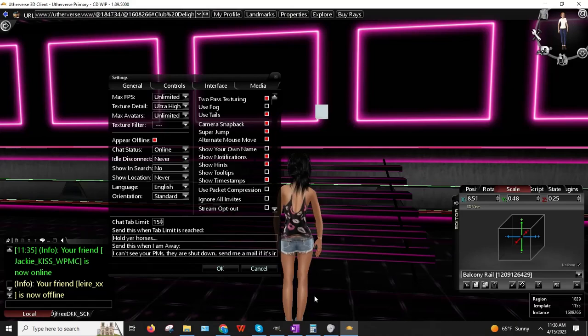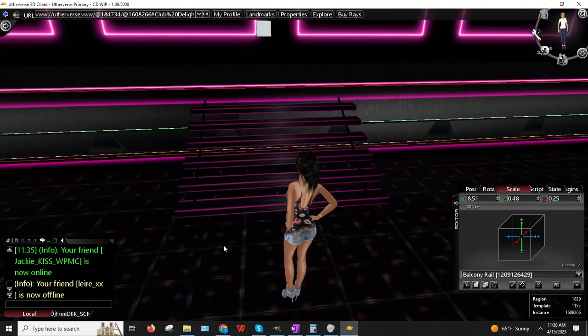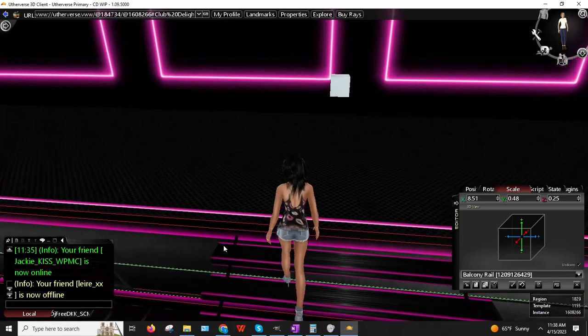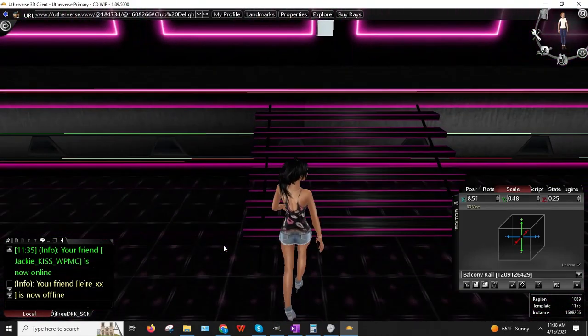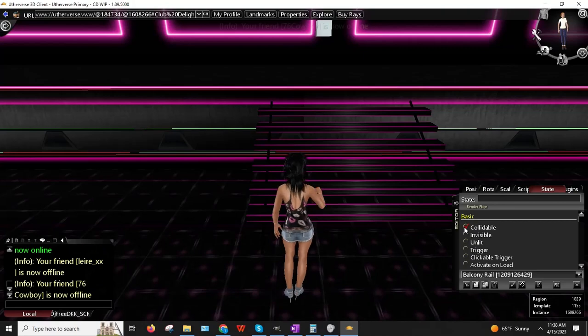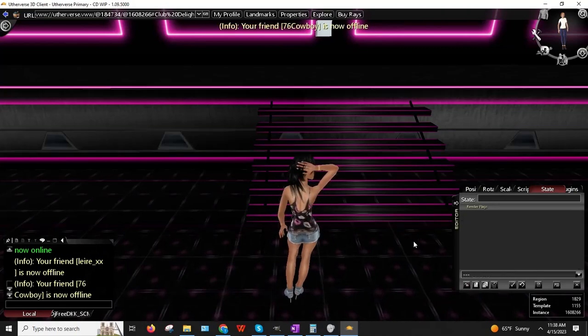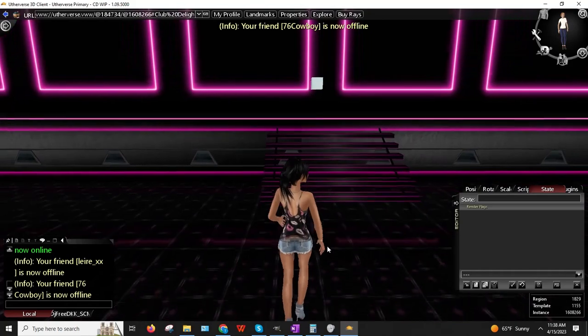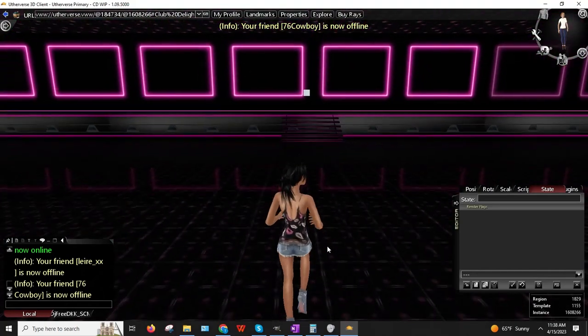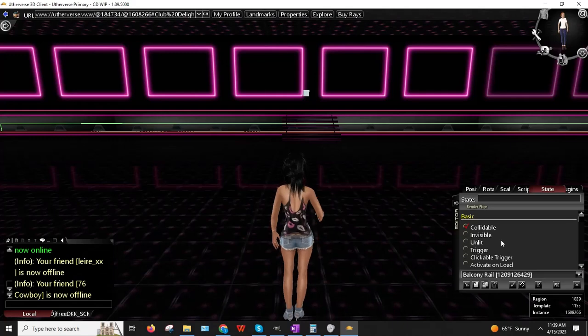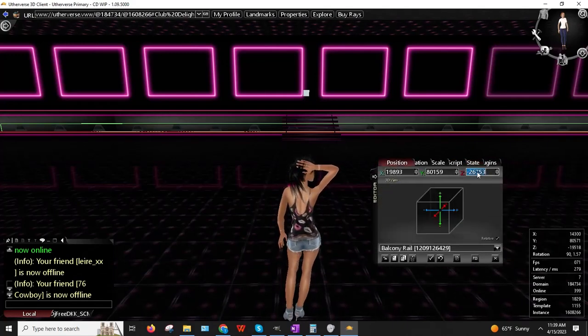Alright. Okay, so actually, I'm going to leave it as it is, visible for now. I'll make it invisible in a little bit. I'm going to copy the Z position, because remember, when we clone stuff it offsets it by 100. So instead of trying to figure it out, I'm just going to copy that and remember this number, 19893.